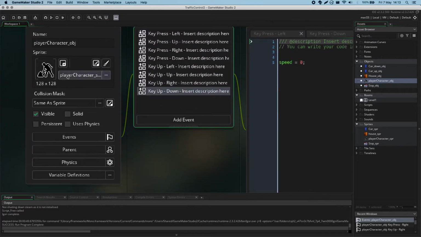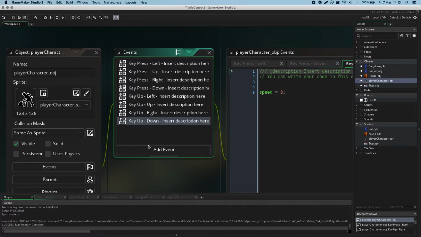If we look in our player object and click add event, we can see that there is a collision event down in this menu. This event gets triggered every time a collision happens with a certain object. So in collision, I'm going to select objects, then I'm going to select the house object.